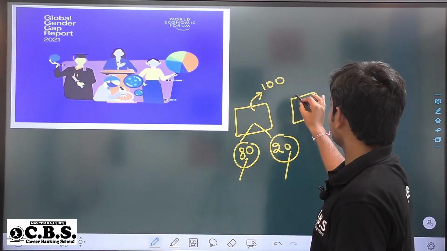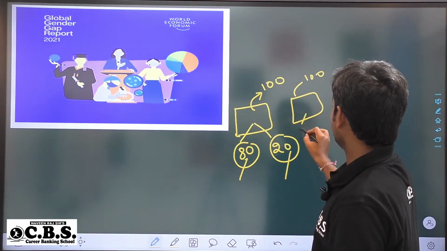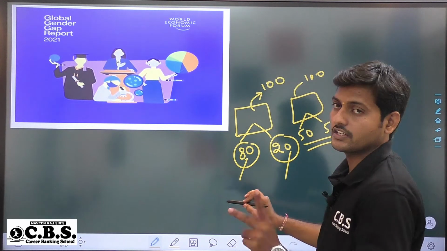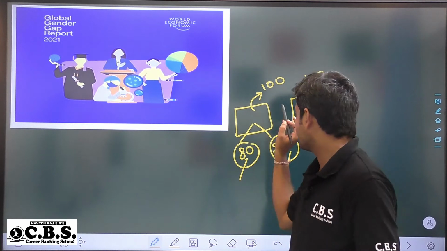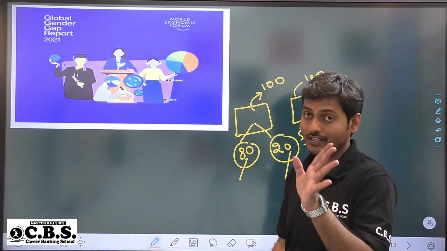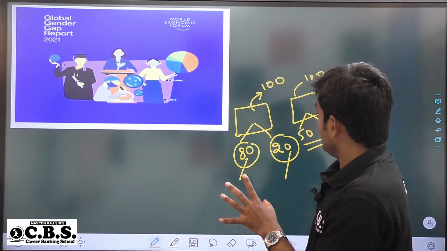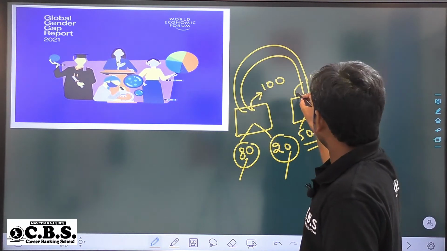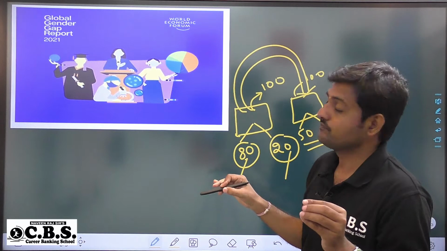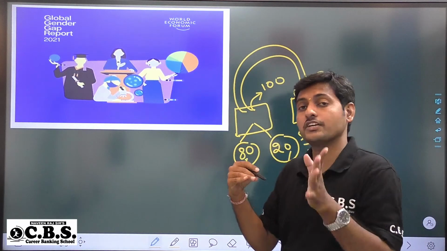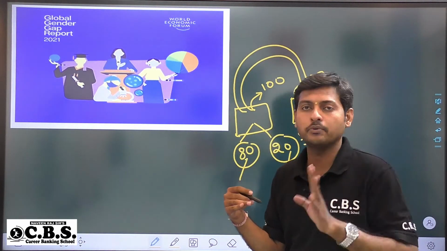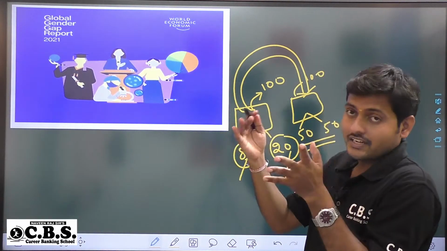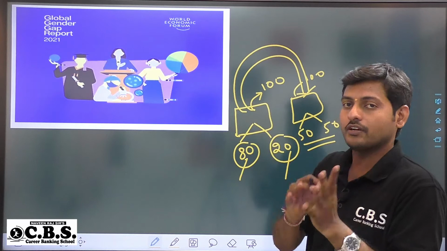Another organization requires 100 persons. This company recruited 50 male and 50 female. There is no gender gap. There is gender equality in fact here. Okay, gender equality. So which country in the world is promoting gender equality? Gender equality, women empowerment, these are very important. Okay, so which country in the world? How many countries in the world? Okay, or which country?